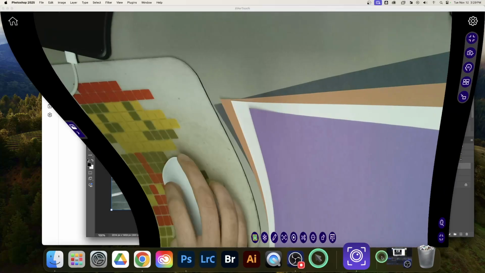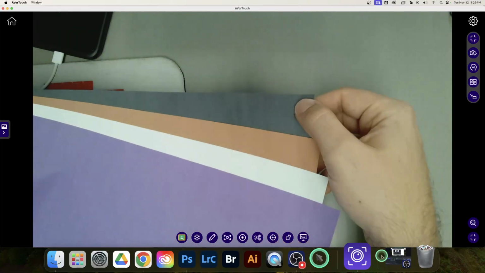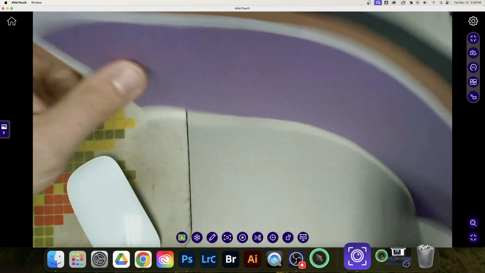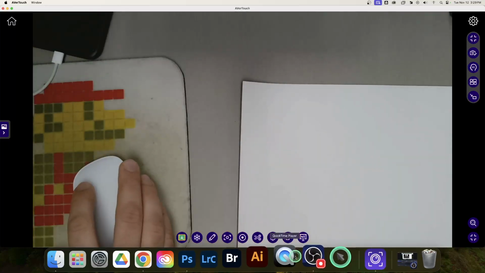So the way you can think about that is if you have papers stacked right here. So I have these papers. These are all stacked on top of each other. Let's say this is my background and here's my 3 copies stacked on top of each other. If I have them all directly stacked on top of each other, you can only see the top layer. I can only see the one that's purple. But I can reshuffle the layer order. If I take this paper and I move it down and I shuffle the order, now I'm seeing this one, the one that's on top. So each layer is like you're looking straight down at a stack and you're only seeing the top one.